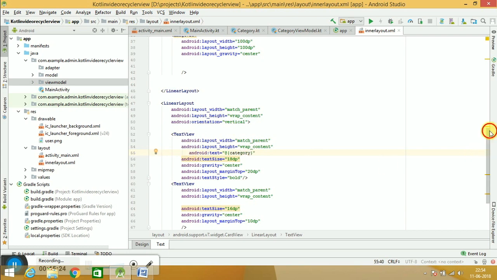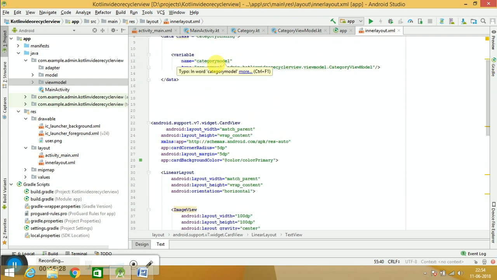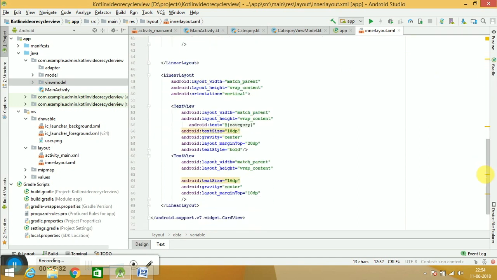Sometimes it shows and sometimes maybe it gets an issue. So this is our category model, and in this category model we make it dot title. Okay, and just copy that, and this is our description.